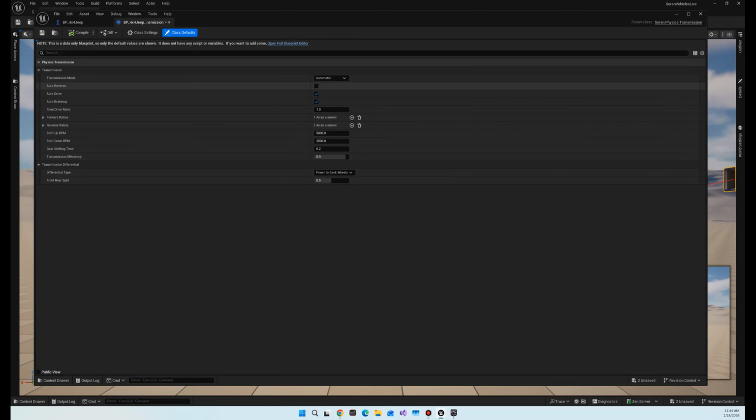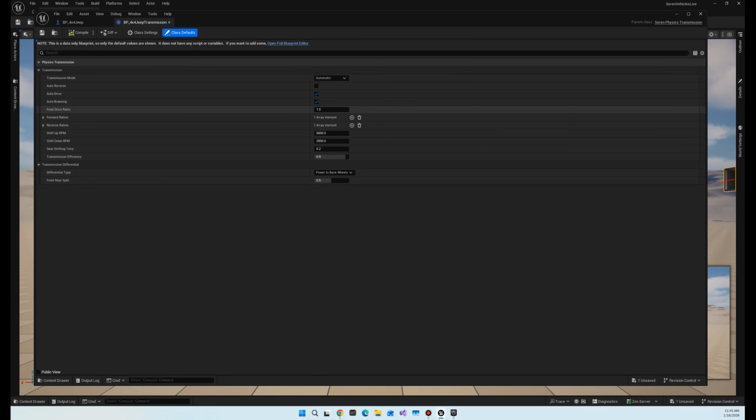Again, this is an option if you want something very arcade-like, where you don't want to have to switch into reverse. If you hit the brake and it stops, then it'll start reversing, if that's what you're looking for. If you want something a little bit more realistic, you just take that off. Auto drive: as soon as I hit the gas, it'll put me into first gear. And auto brake is a setting that, if the vehicle has stopped and has 0 velocity, turns the braking system on to prevent the car from rolling downhill.